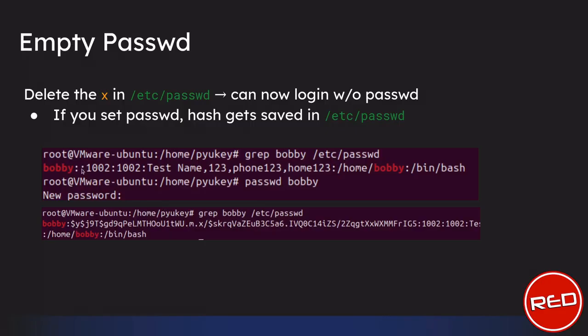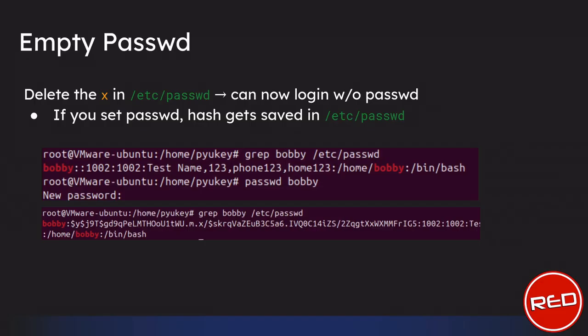So it thinks, oh, the password is supposed to go here, so let me just put the password there. It puts the hash for your password right there in /etc/passwd, which is a huge problem because remember, /etc/passwd is world readable. Anyone can read this hash, which means that anyone can crack their password and log in as them.